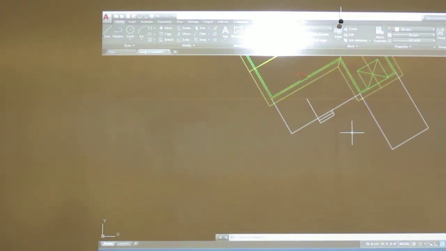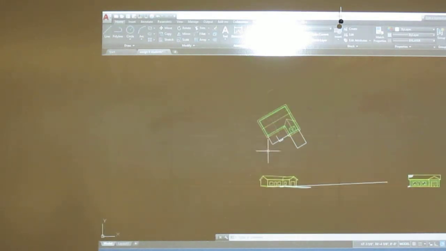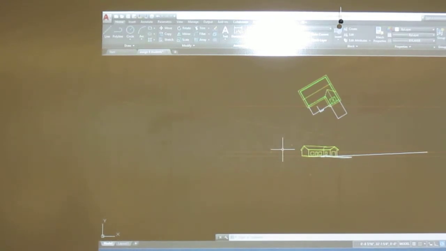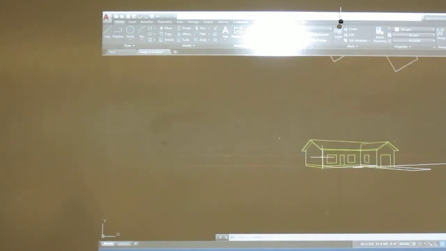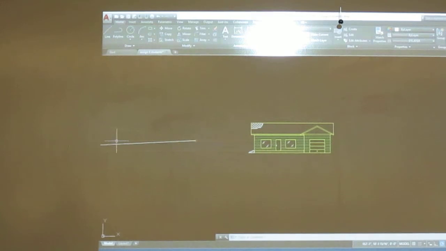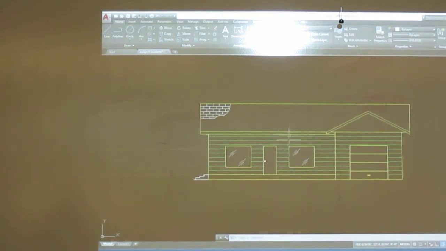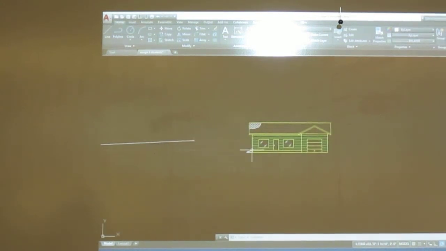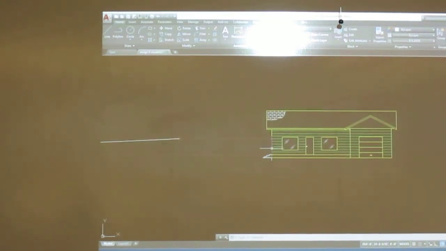One last thing I would like you to play with. Let's see, how long have I been going? Let's just do one more thing here. All right, if you wish to put siding on this, or an exterior cladding, depending on what you want to do. This thing shows over here that it's got like a 8-inch siding on it. You can project this over. But it might work better for you, you can just project that. Make them real light lines on your structure.